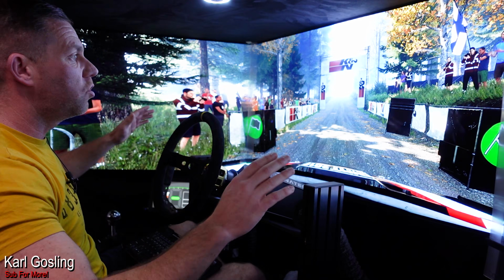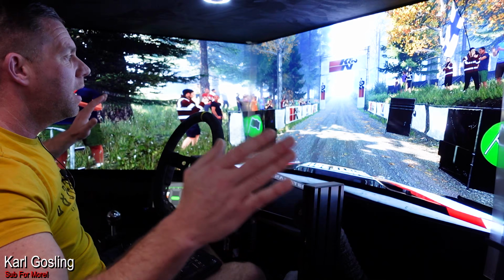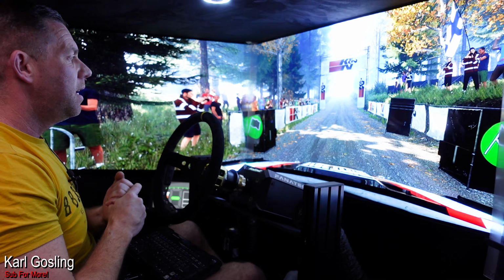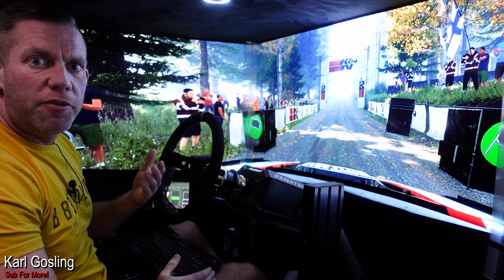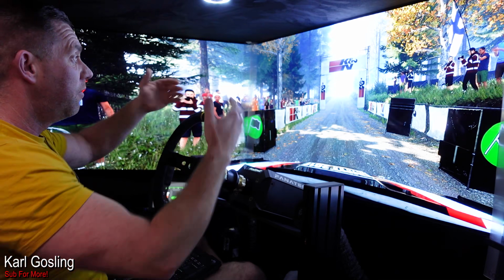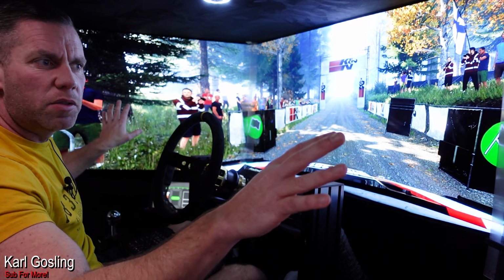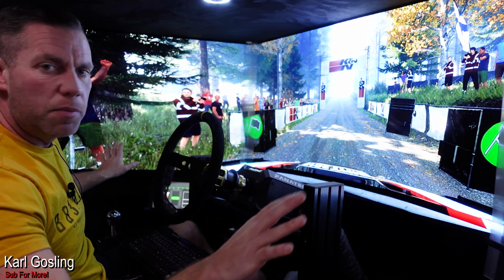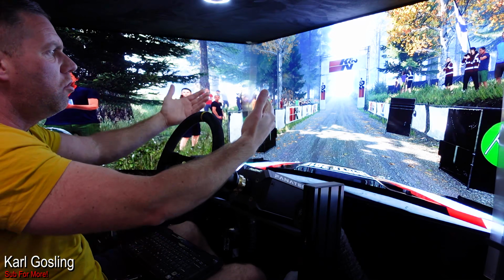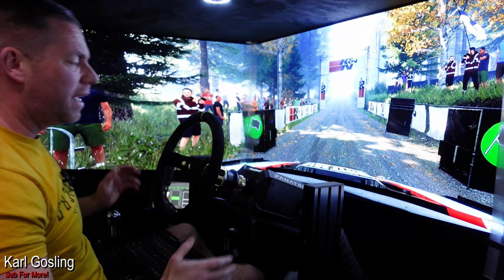I've got the field of view slider set to maximum wide as it will go. And the reason I've done that is because when I set my field of view slider for the actual distance I am from this single screen, ignoring the side monitors, and then added the side ones and changed the resolution to fill them all, it felt like I was too close, like too far in, so to speak.